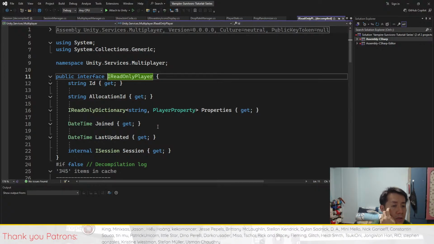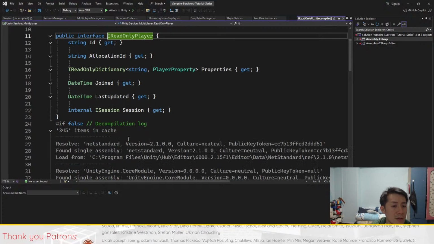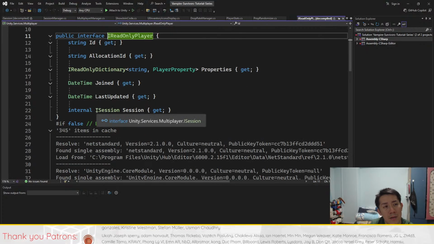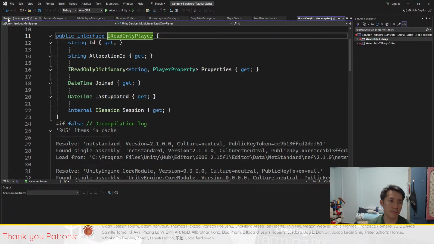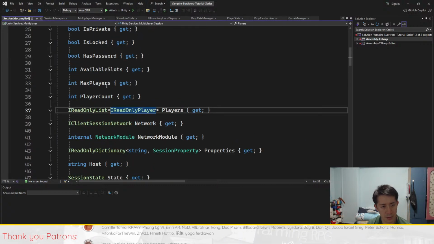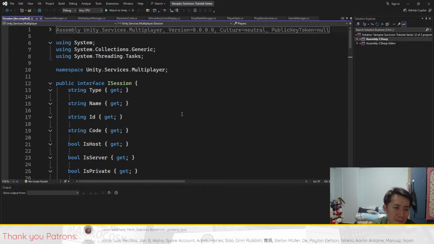Read-only player, bunch of things as well, like session. Well, for starters, I can just print out the number of players. Can I set max players for the session?